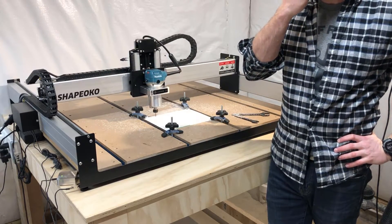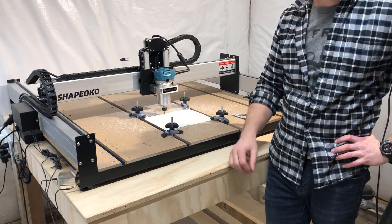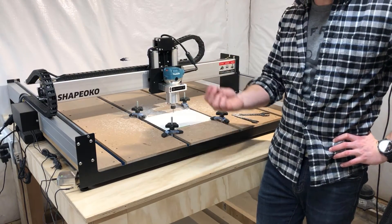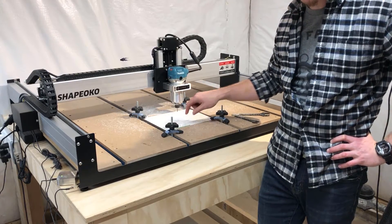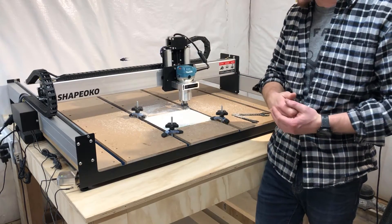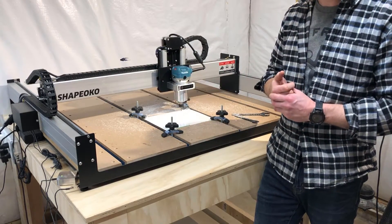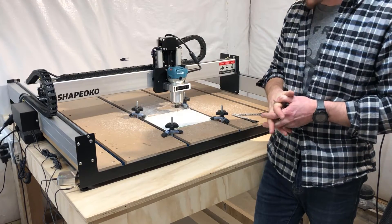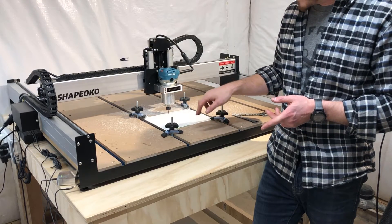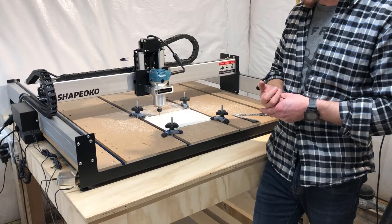This one was not a raging success. There was a lot of manual help required to hold the project down because of way too much bulge — I didn't think it was going to be as big a deal as it was. The up-cutting end mill, as it pulls through this really flexible material, lifts the material up. With an inch between each line, it causes all kinds of chatter, so I had to hold it down through all eight lines — a really manual process. Learned a couple of things: one, the bed isn't totally flat, which would matter less with more rigid material; two, this really flexible acrylic is ultra-susceptible to lift from an up-cutting end mill, especially on the first couple of passes.